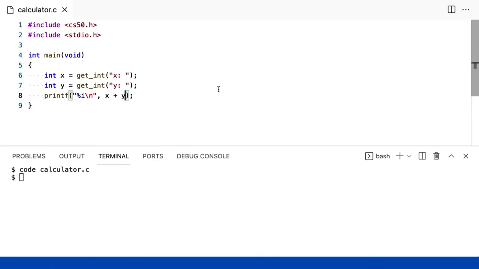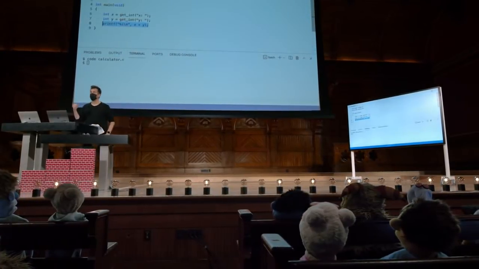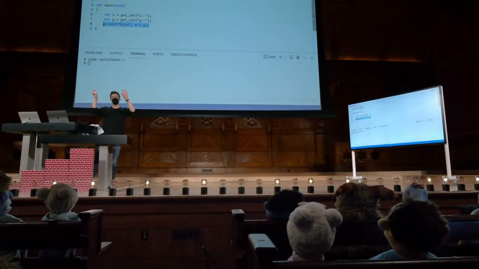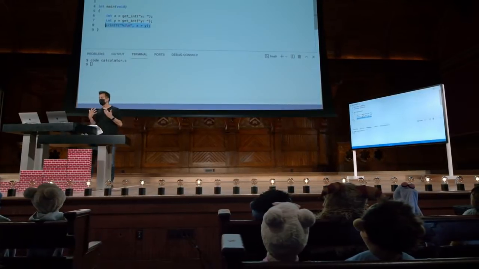And again, it looks definitely cryptic at first glance. It would be nice if programming weren't this cryptic. Other languages will clean this up for us. But again, if you focus on the basics, printf takes one input first, which is a format string, with English or whatever language, some placeholders maybe.